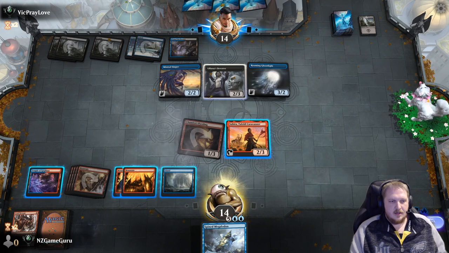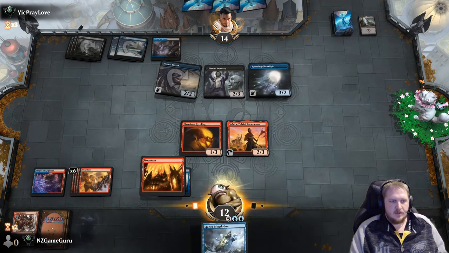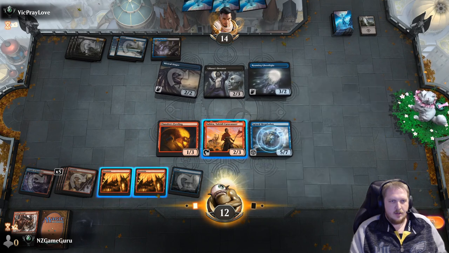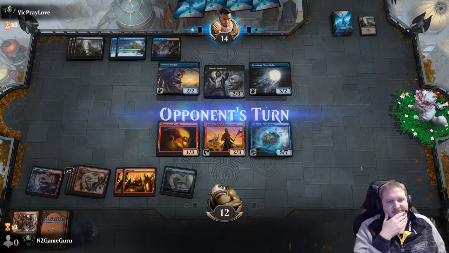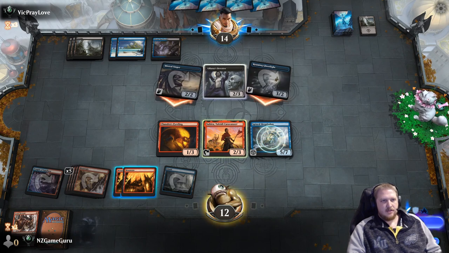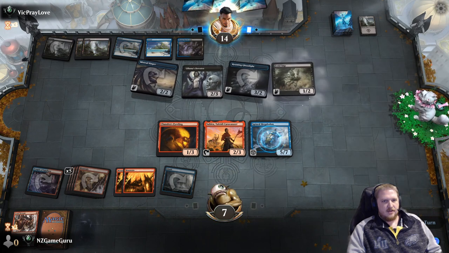Oh yeah. So if I... oh, I can't get through. I needed one more land. That's alright, I'll be able to do it from now on though. Okay, take five. Get to swing back for eight next turn. That's slightly annoying.